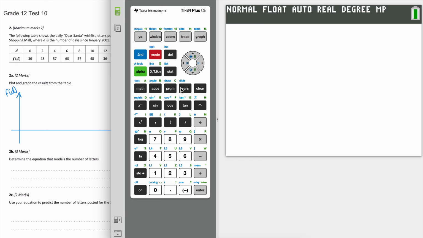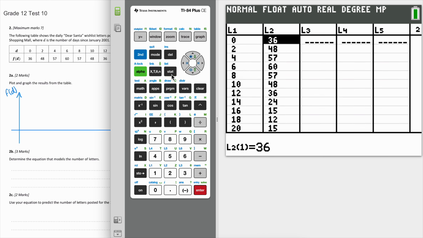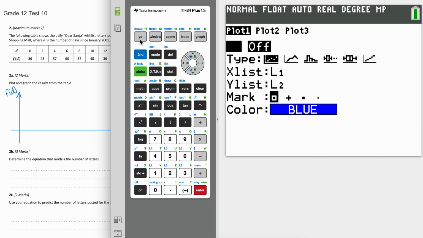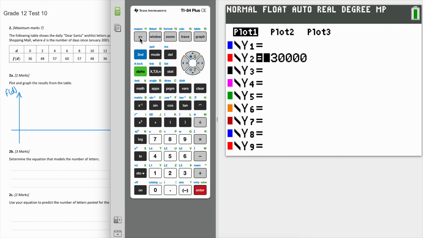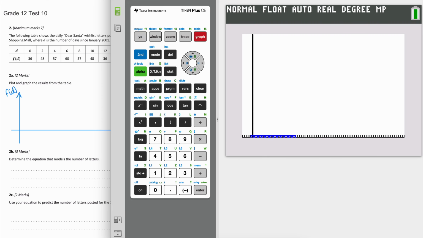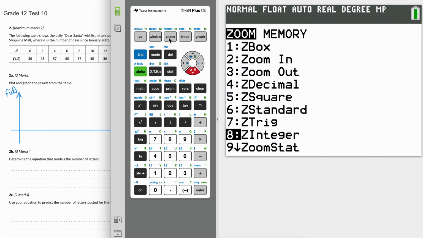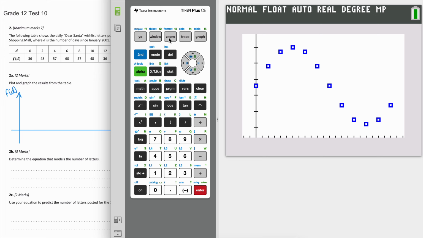I would actually go to our calculator and type in the data, which I've done here, and graph it on the calculator first to get an idea of what type of function it might be. So if we go to second function and stats plot, we can turn this one on and then graph. You can see we now have our points on there. Obviously I have other functions that I need to get rid of first. Then we go to zoom and stats zoom.